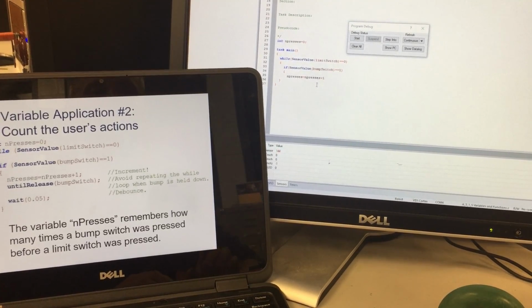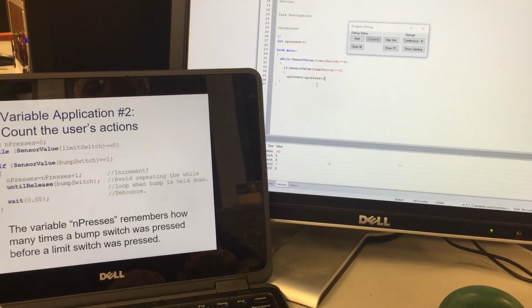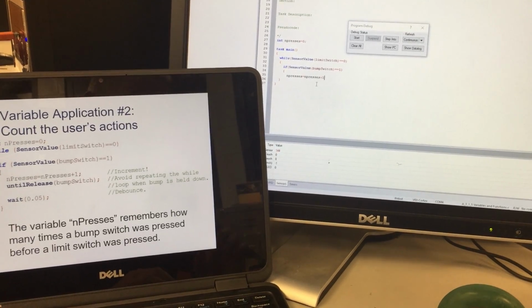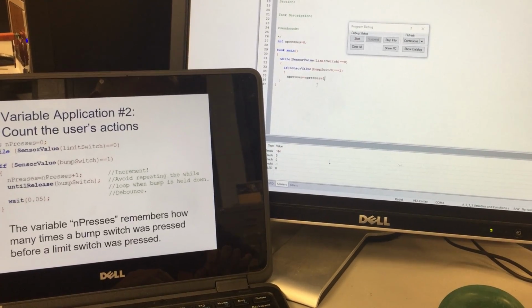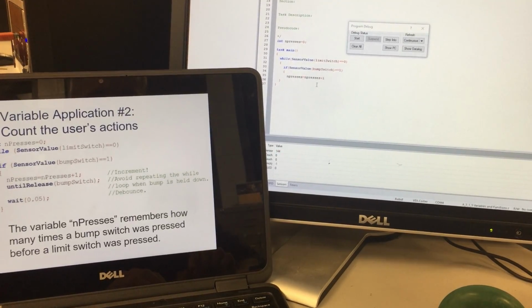So anytime it comes back around and checks, it's going to add 1. Right? So as much as I'm pressing the bump switch, it will count how many times I'm pressing the bump switch.